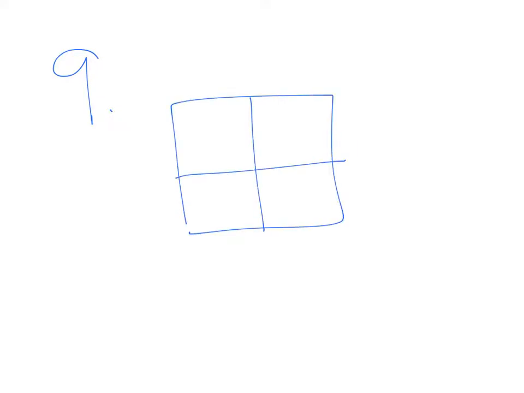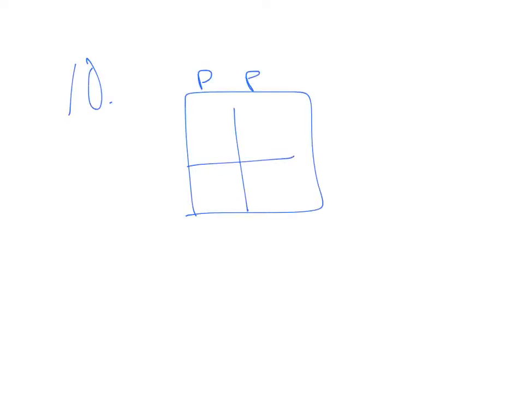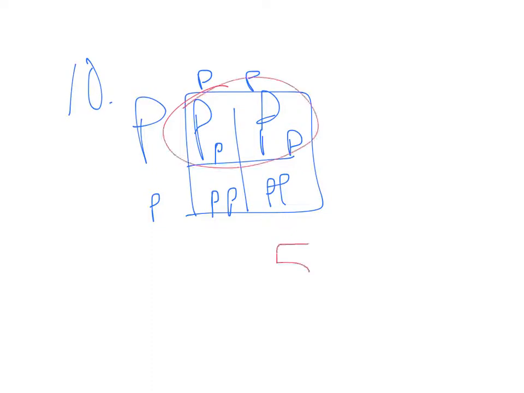Number 9, in pea plants, purple flowers are dominant to white flowers. If 2 white flowers are crossed, all those are little p, little p, what percentage of their offspring will be white flowered? All of them will be, no doubt. Number 10, a white flowered pea plant, little p, little p, is crossed with a plant that is heterozygous for this trait, so that is big P, little p. What percentage of the offspring will have purple flowers? That will be the ones with the big P, so you should have got 50%.